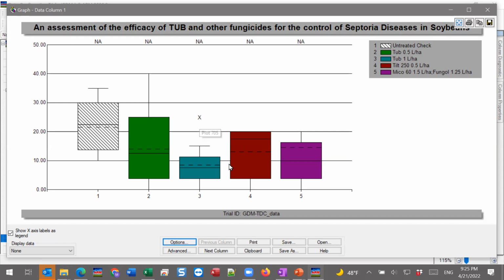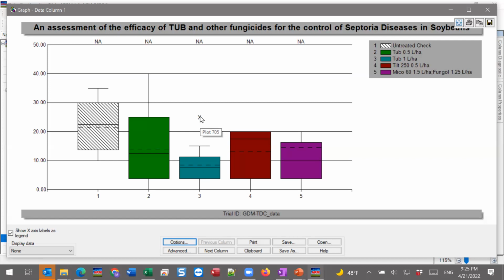And that calculation is taking the height of the box, and then you would multiply that by 1.5. So basically a box and a half worth of height. If a value is that much distance away from the box, then we get an outlier. So you can see all of the other values in treatment 3 were pretty close, 0 up to 15. Not a lot of variability other than this one value that was way up at 25. So that is considered an outlier, at least it's calculated as such in the graph.